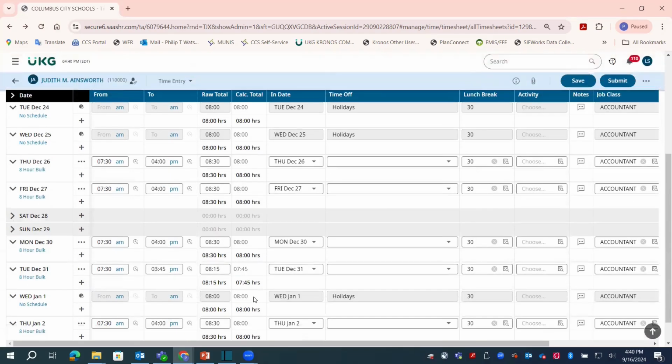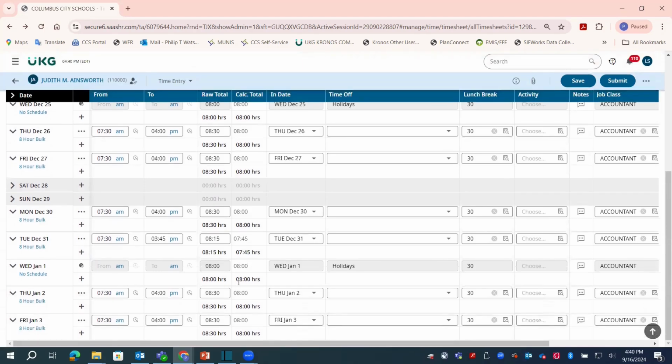The third and final example we'll look at is the 1-hour dismissal on the day before New Year's break for an 8-hour-a-day employee at a district site working that day. So here we're looking at Tuesday, December 31st. And in this example, the employee worked 7 hours and 45 minutes. To add the excuse paid, click the plus arrow underneath the time worked for that day.